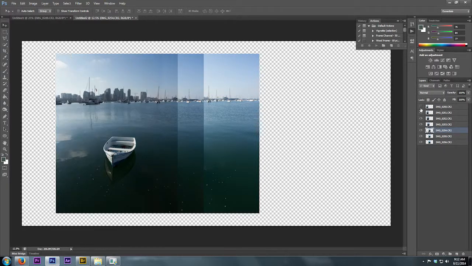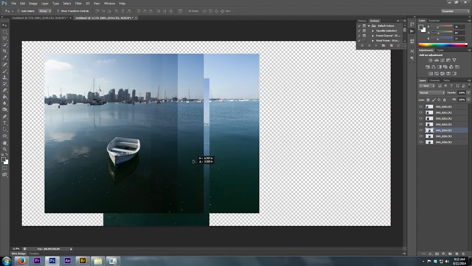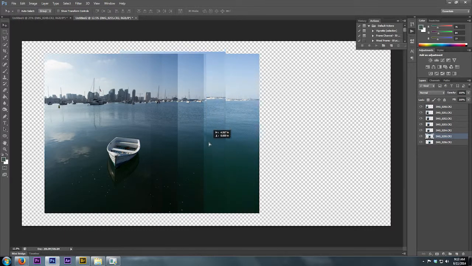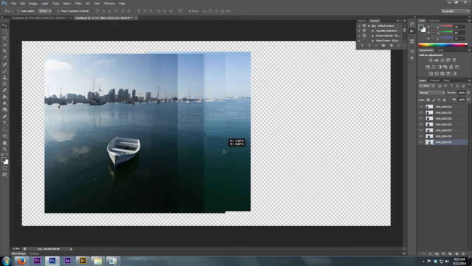And so I'm going to go through and just kind of move each of these layers. Got the dinghy there, just about so that they're in the general correct position. And our last image right there about.